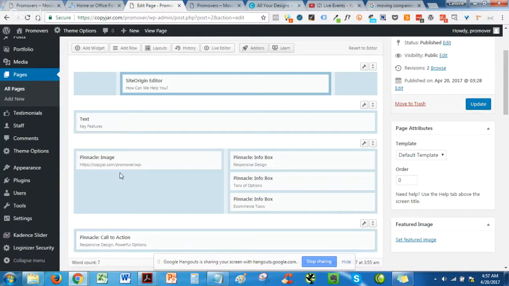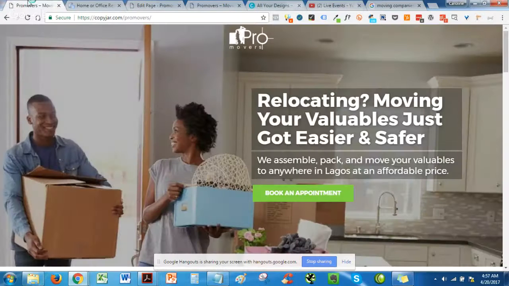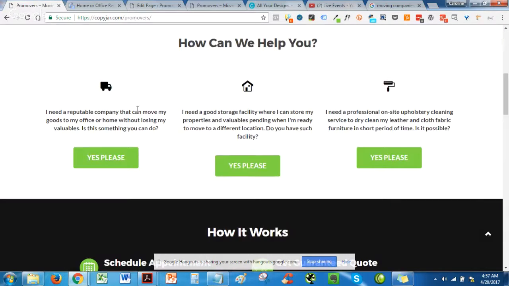So next step is adding the customer call frustrations. You can see with the call to action button and the icons.